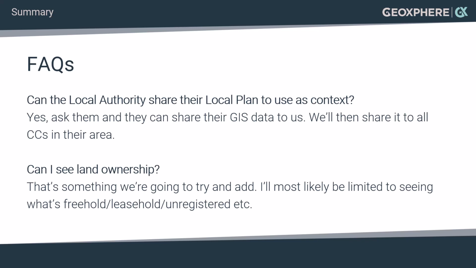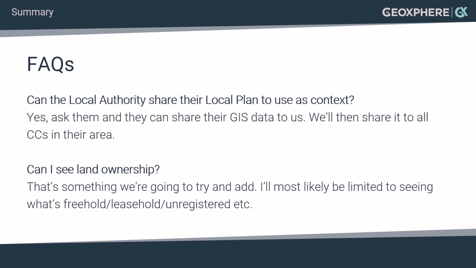So can the local authority share their local plan to use as context? This is a question in relation to local place plans. Yes, Improvement Service do aggregate local plan data, and that is currently shared down into the Parish Online software for this project. There is one caveat to that though. The data that's gone into it is circa 2019 because there's a new planning policy framework. So as soon as that comes in, we'll share it. But yes, there is a bit of a lag in that data.